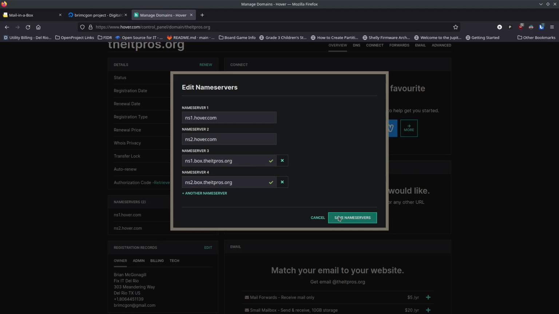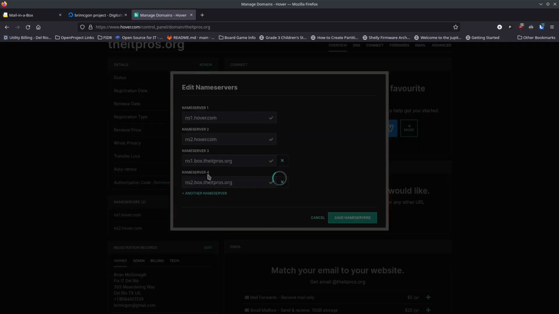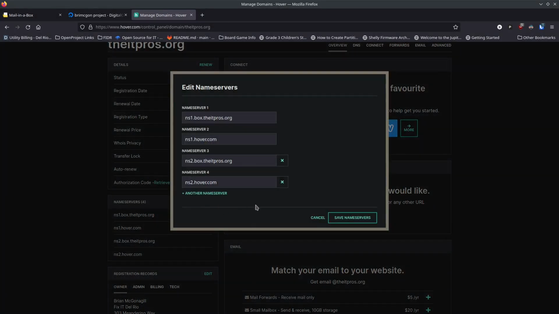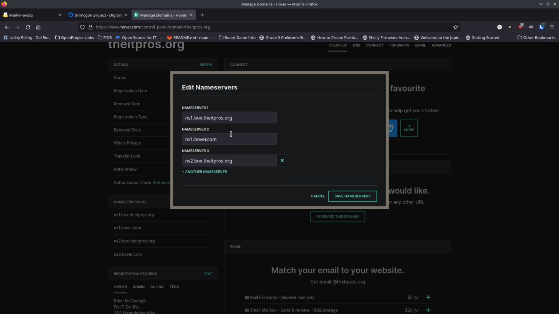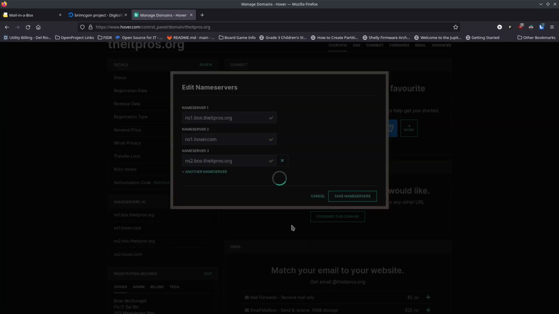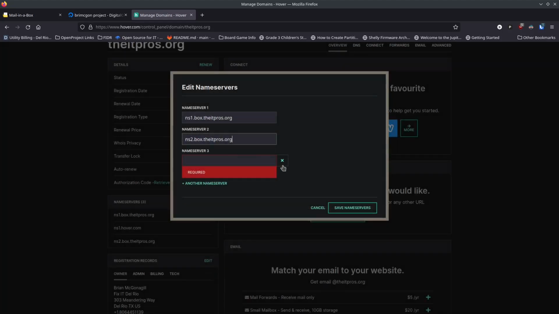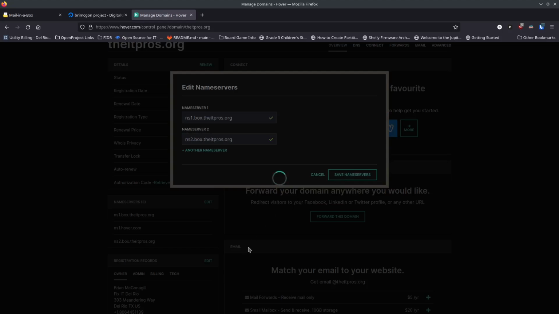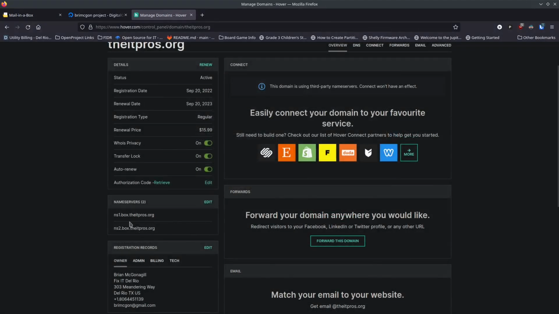First things first, I'm going to save these two, which adds them to my list, and then I'm going to go back into edit mode. I want to remove this one, and this one, and this is the other one that I've got to get rid of. So I'm going to hit save. Let's see if it'll let me get rid of that one. Name server 3, and we're going to get rid of that, or name server 2, and we're going to get rid of that one. So we're just going to hit save. There we go. Now we've got our two name servers changed over to what we want, which is ns1.box, and that's got those glue records that go with it. So it should know where that is, which is our server.